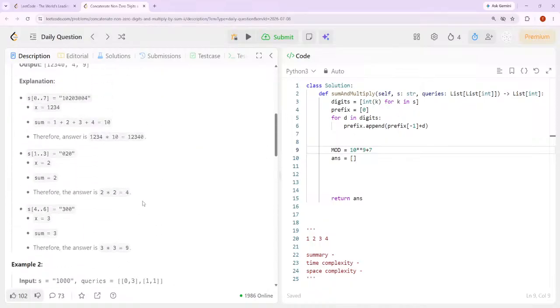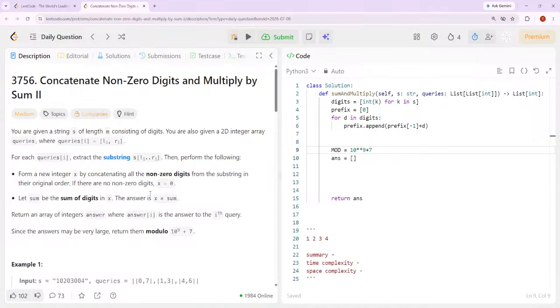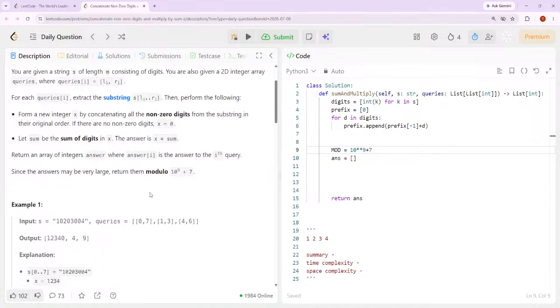Oh boy, this doesn't seem like an easy medium.